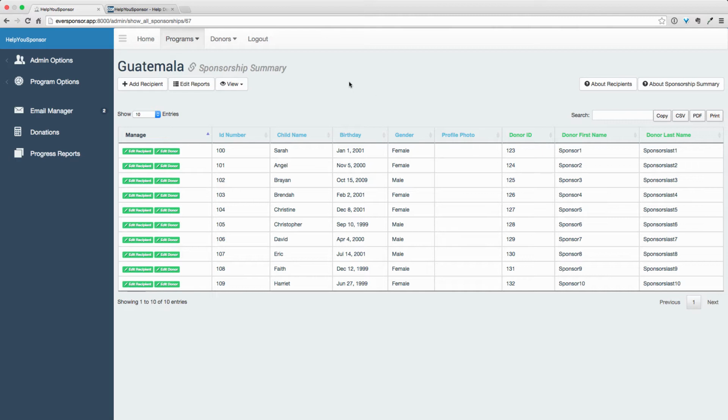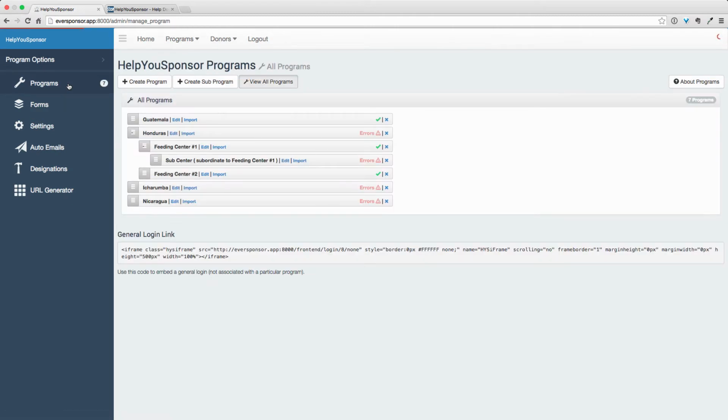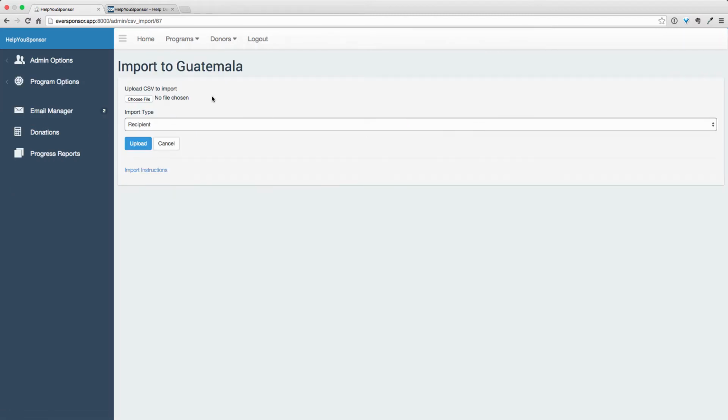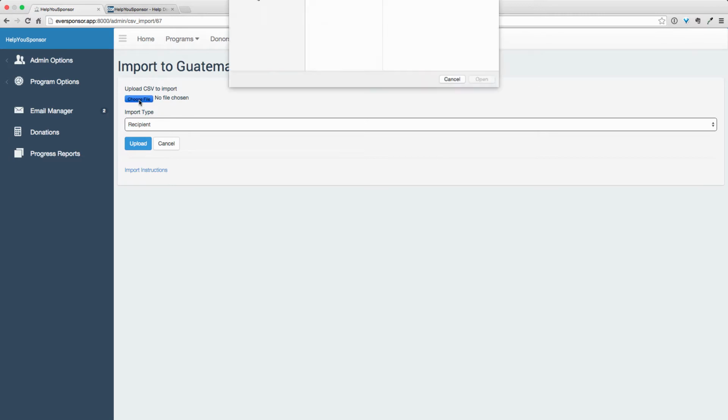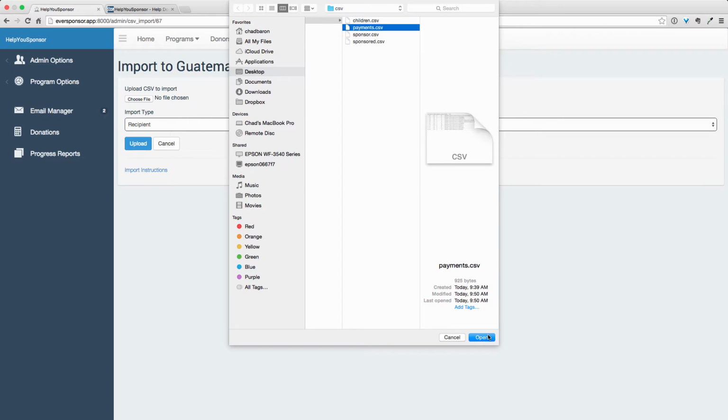Now in this last video, we are going to import payments. So again, we'll go back to the import page, click continue. And now we'll go and choose our payments CSV.